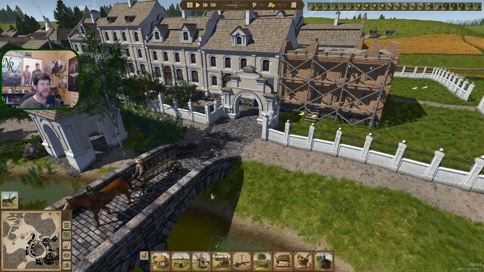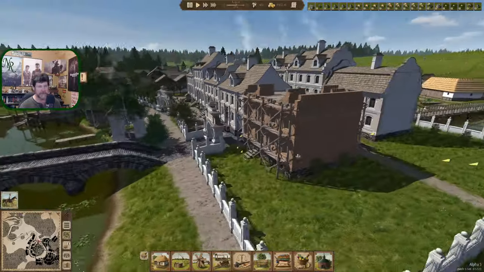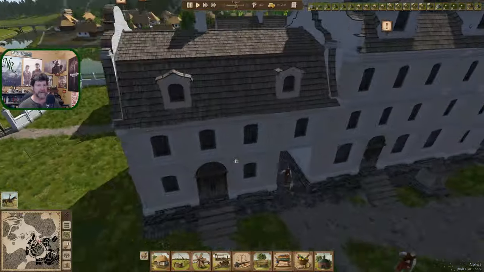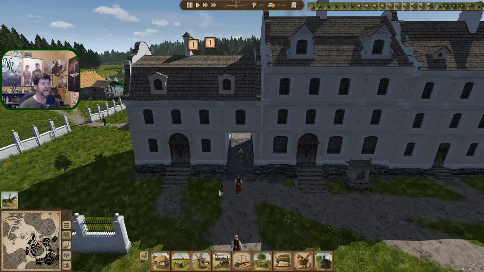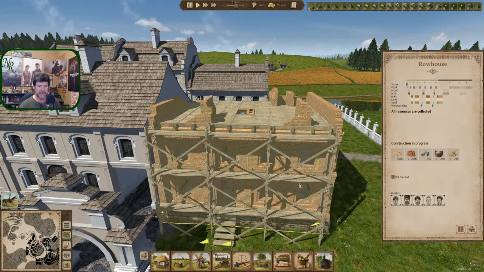Well, that was quite a jumpy horse, but they figured out how to use our new carriage passes in there. Kind of nice to see. Everyone's just walking through it. And we've got another row house about to complete. Got five guys working on it right now.